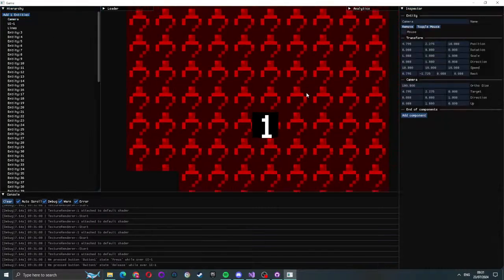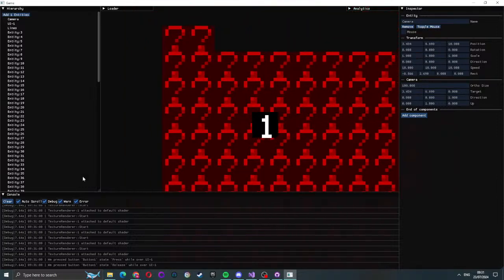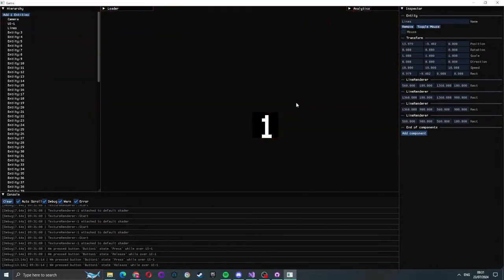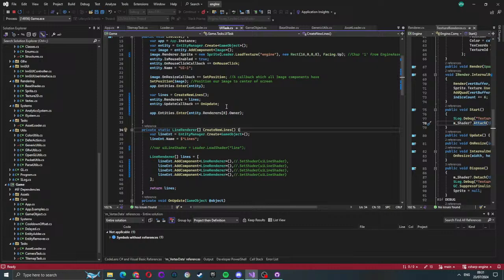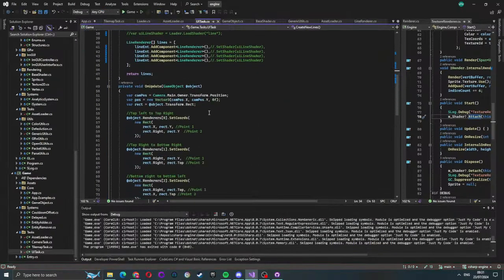So a bunch of entities. There's our opaque texture working. Lines. Oh, are they really far out here? I'm not going that far. I moved way too slow.